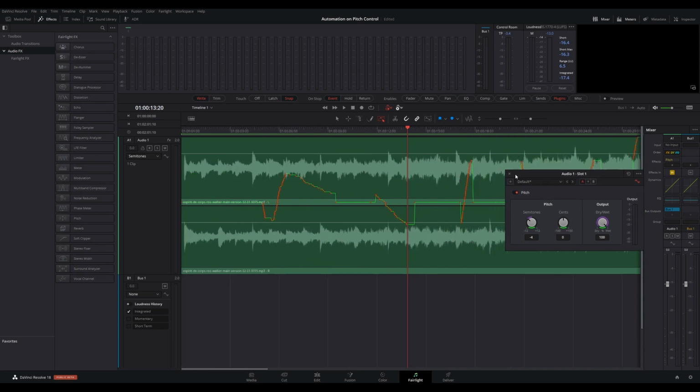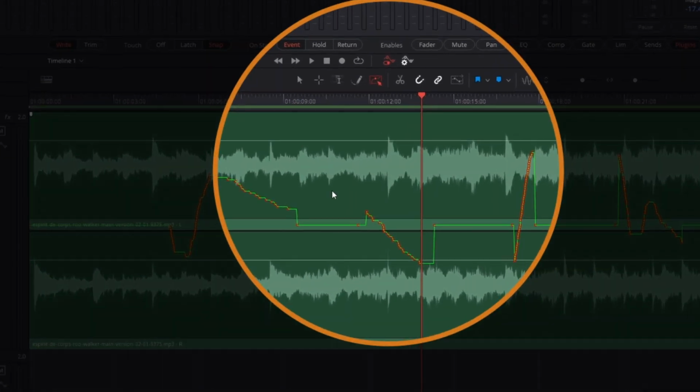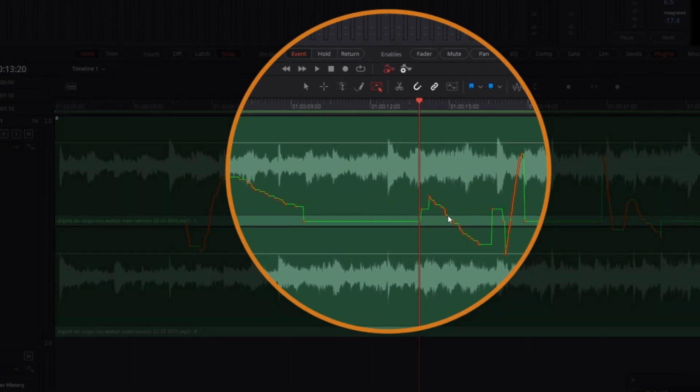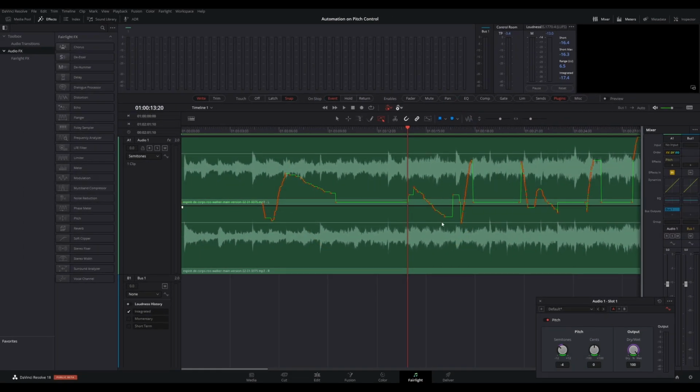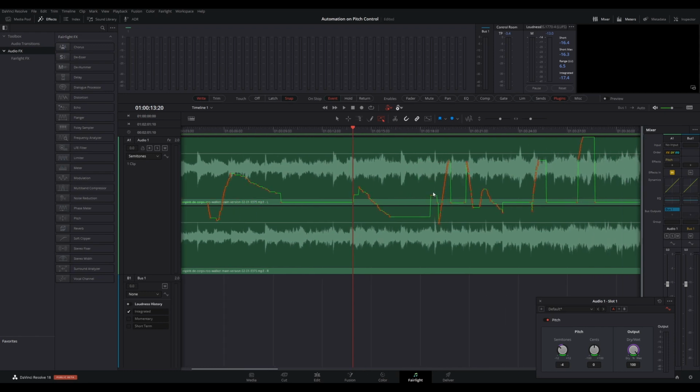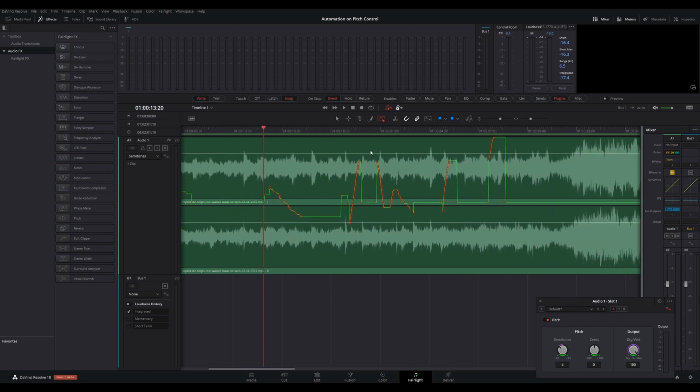You can now drag and hold the cursor to select one or multiple points and move them about in all directions. Say you want the pitch adjustment to happen a little further along the timeline, you can pick all the points and move it along to the side. Or perhaps you want it to pitch higher up, then you can drag the points up.